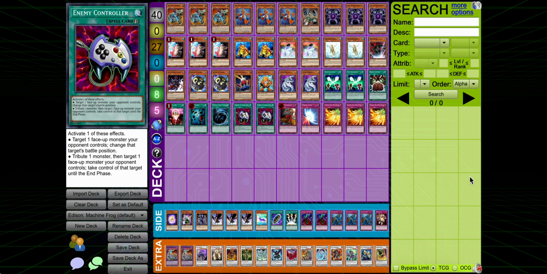So all of the modern frog innovations rely on compensating for the slow nature of frogs, compensating for that weakness by plugging in some kind of engine that can allow you to make additional plays per turn, like Miracle Fusion with Hero Frog, even Dark Simorg, as we featured on the channel before.